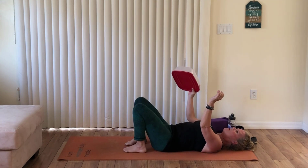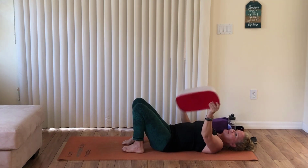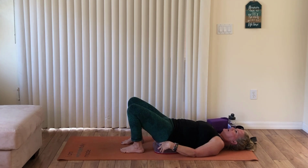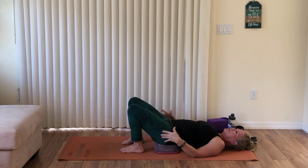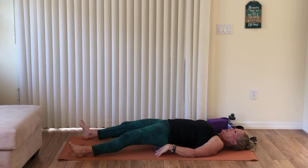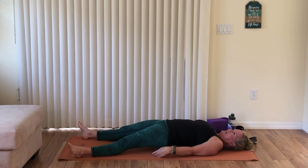Then place your feet down on the mat, lift up and see if you can slide that piece of prop, Tupperware, Rubbermaid, whatever you've got. Here's a challenge. Can it hold you? I don't know. We're going to try. We're going to do a counter stretch. Laying that prop beneath your seat, not your back, but your glutes. You send your legs out. Oh, this probably worked better if I had cookies in there, right? Give it a little bit more substance.